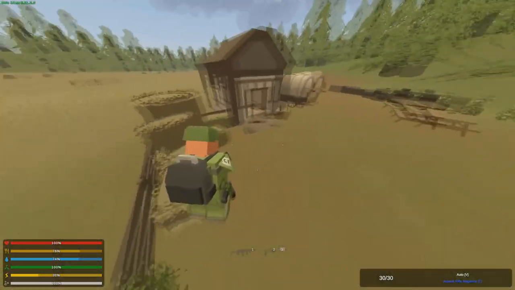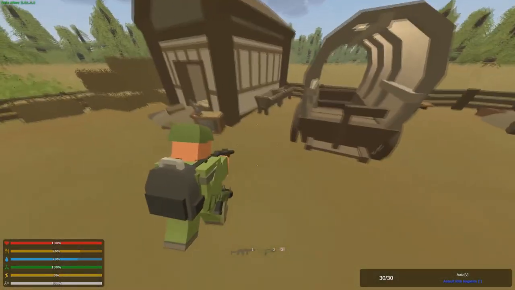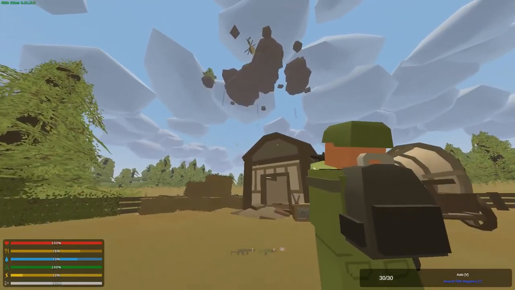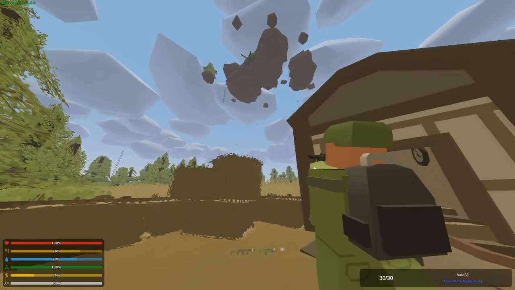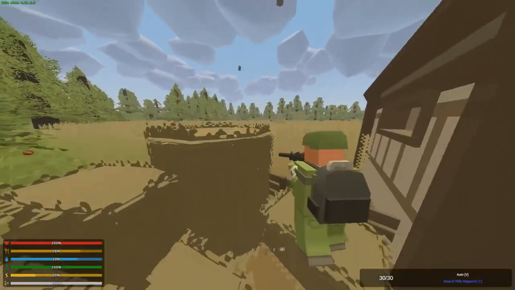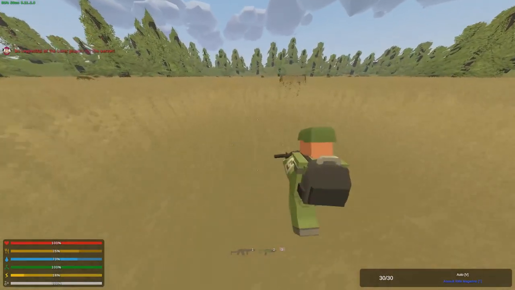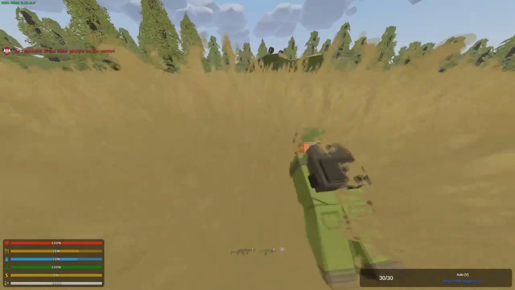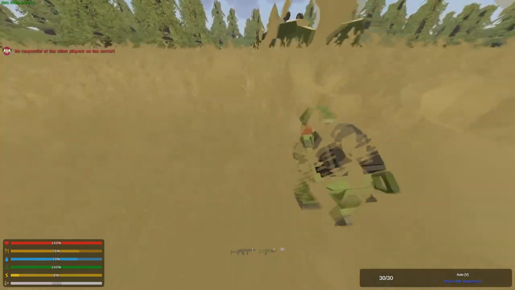Alright, I'm gonna run away now. Oh wait, the heli's falling off. Oh wait, is he falling off too? Oh yeah, he fell off too. Yo, I'm gonna go kill him. He has full thick, is that? Holy. Alright, well, since this heli is... Hold on. I'm gonna go sneaky beaky.